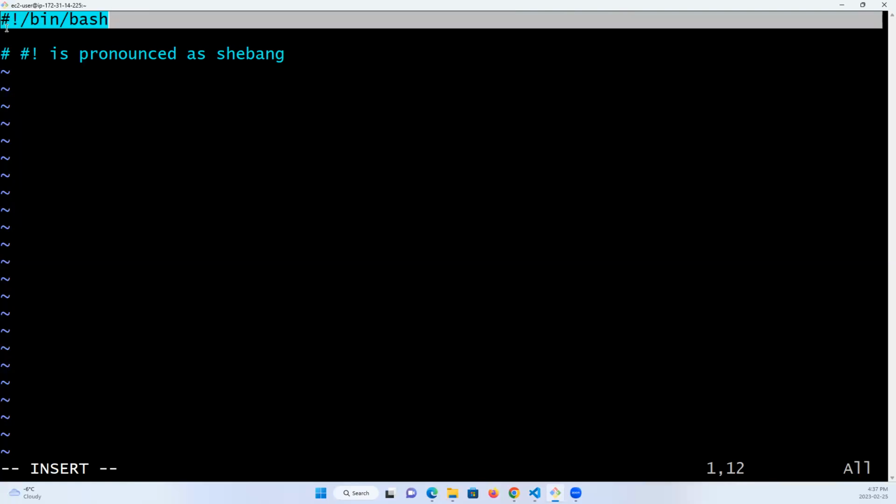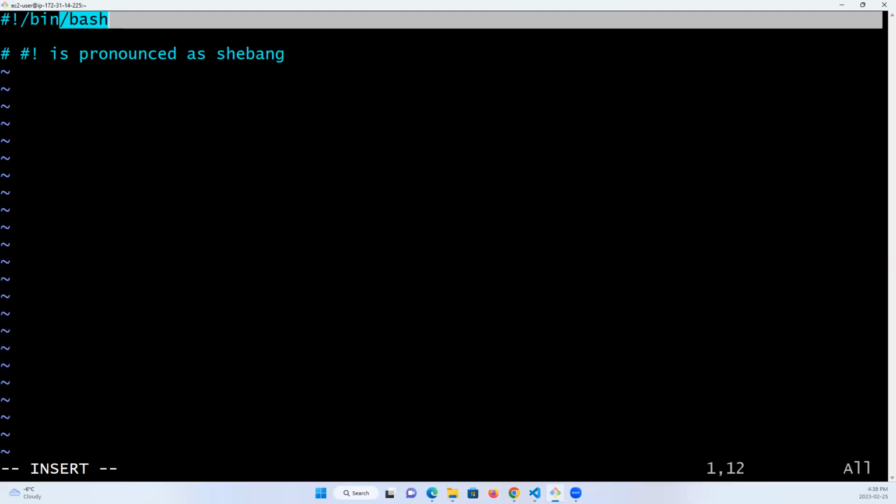So for best practice, you should always include this, but it is not compulsory. If it is not specified, the default shell will be utilized to run the script.